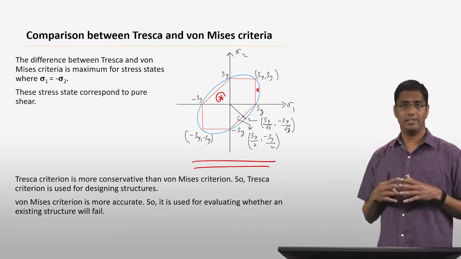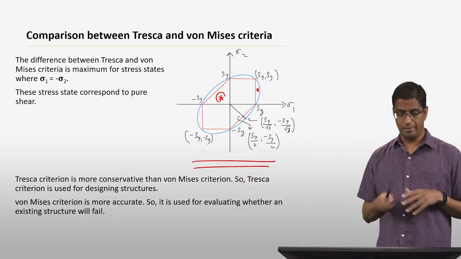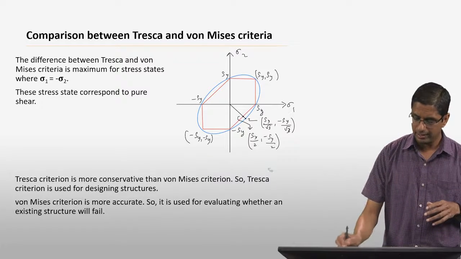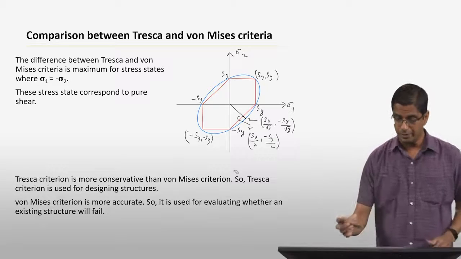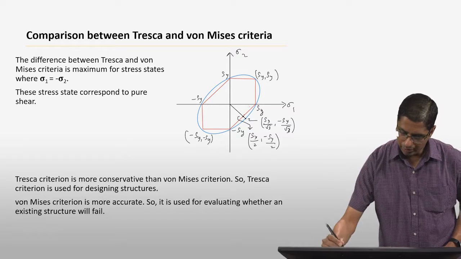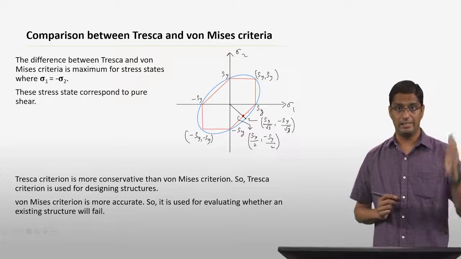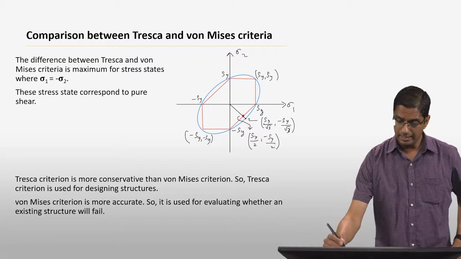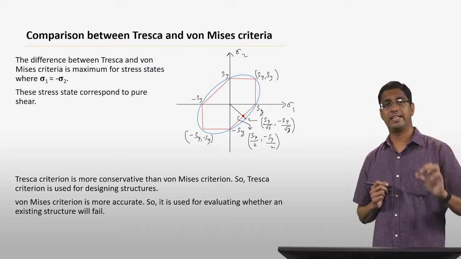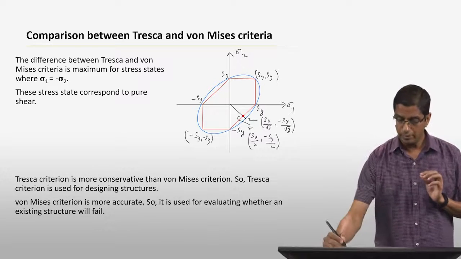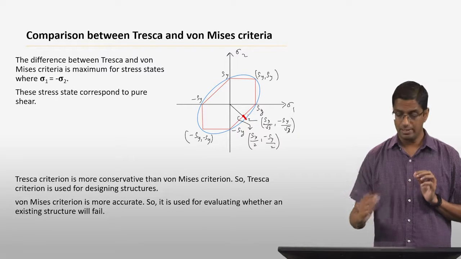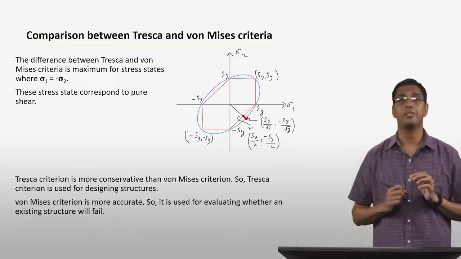And if you look at this figure, there are some points where the difference between the Tresca criterion and the von Mises criterion is a lot. So if you think of a point somewhere here, essentially if you draw a 45-degree line, then when you hit this point, that is a point where the Tresca criterion says that the material is going to yield. But the von Mises criterion says that you can have quite a bit more stress and still not yield, and you will yield only when you reach this point.